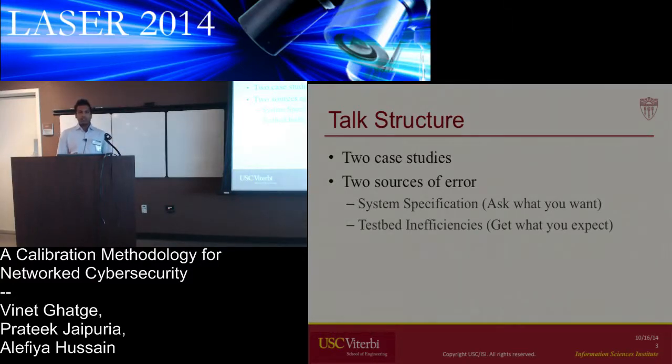The reason I chose these two case studies is I wanted to take the audience through the same experience, the same journey we went through, so that it helps us as a group to relate to the problems we've got. These two case studies refer to two different sources of error. The first one focuses on system specification and paying attention to details while describing an experiment topology and setup. This is not the exact problem we are trying to address with calibration, but it's an intermediate problem of sorts, and I think talking about it will help us appreciate this other problem of analyzing the experiment results correctly.